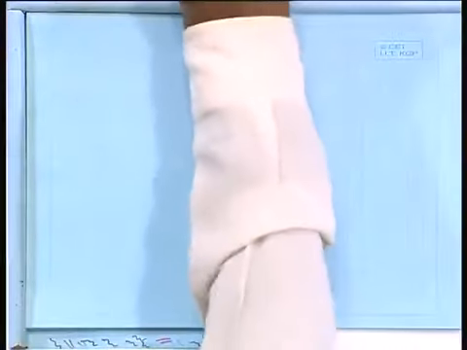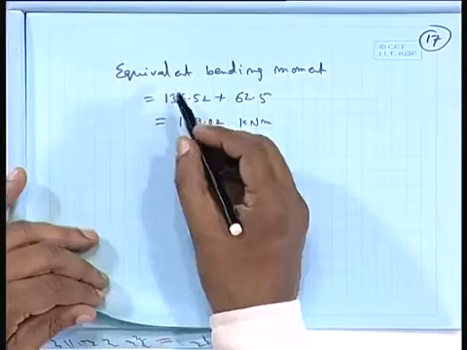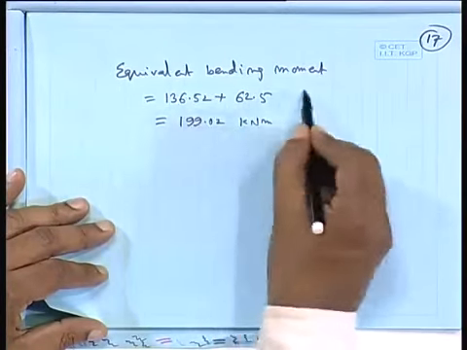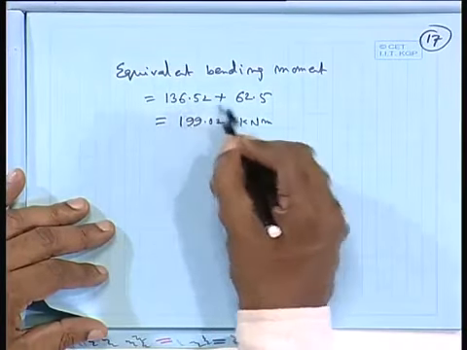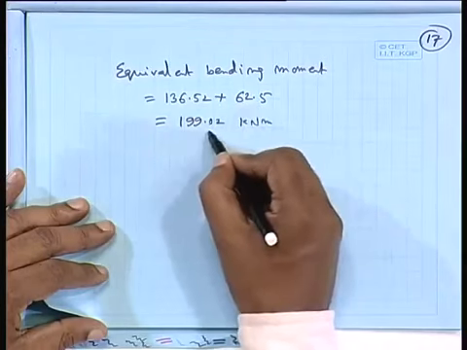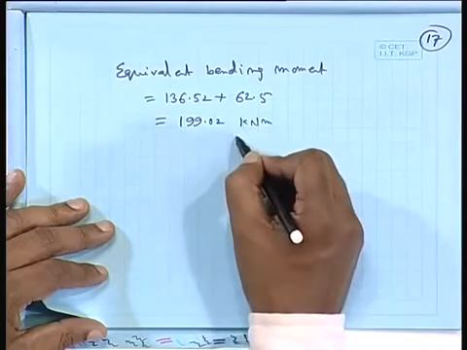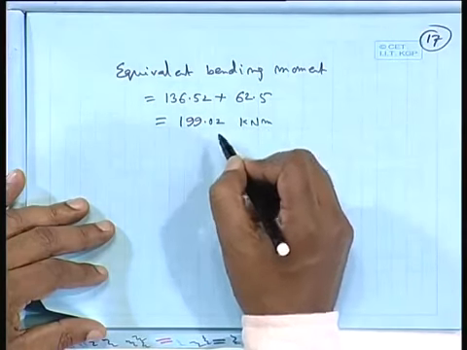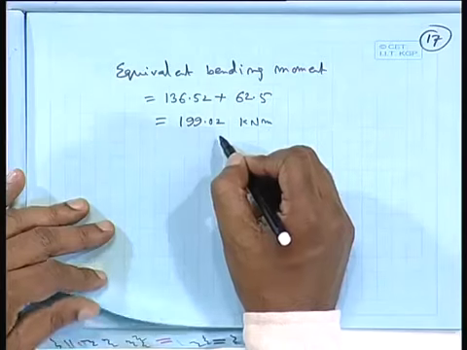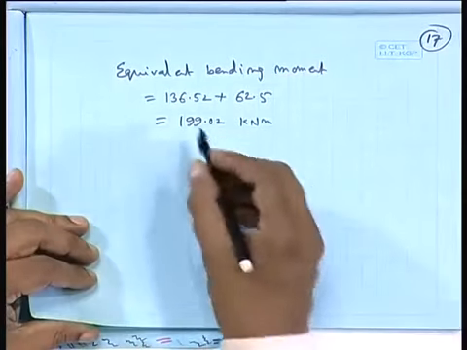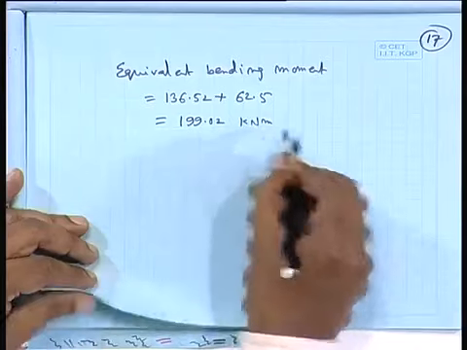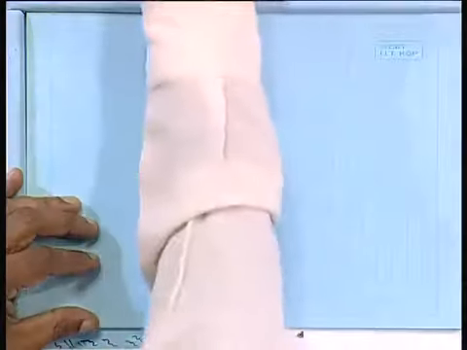And finally, we have got the equivalent bending moment, the sum of that for the applied load plus due to torsion, so we get 199.02 kilonewton meter. So this is the final bending moment we are getting here. For that we can find out the area of steel. So we shall get the area of steel taking this 199.02 kilonewton meter. So our next step is the area of steel.